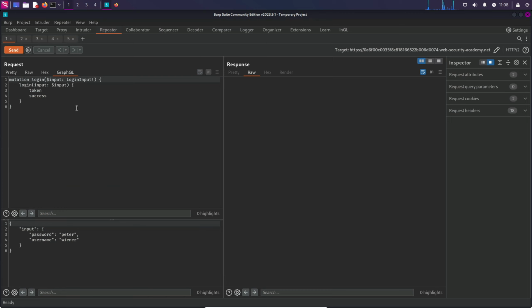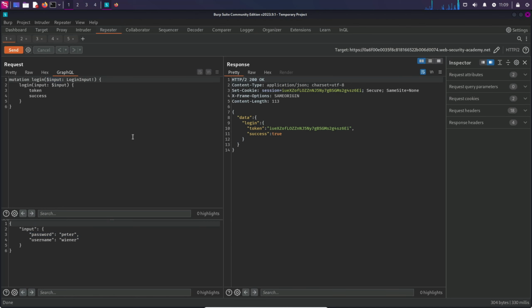If you don't have InQL installed, you should get it from the App Store to have this simplified version of the query. Here we have this input variable, and this variable is being replaced by this value over here, that is username and password. So when you send this request, you get this token and a successful response.